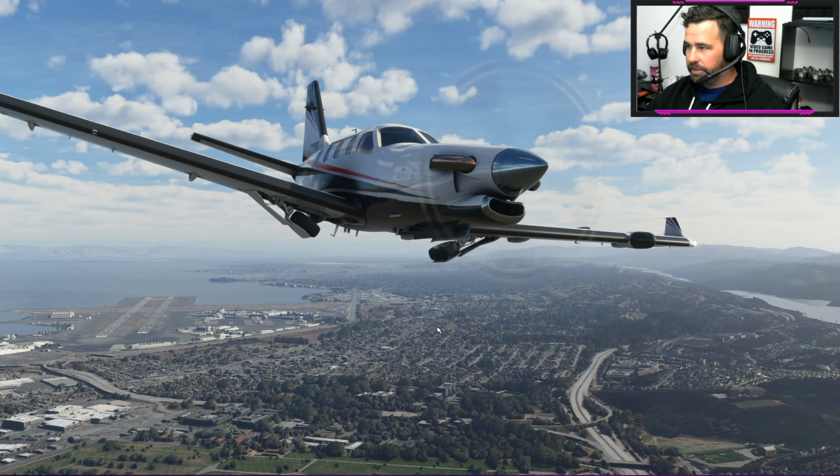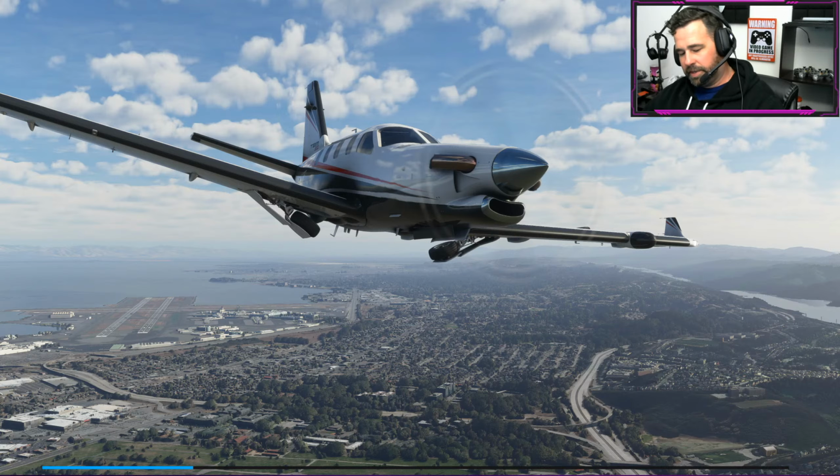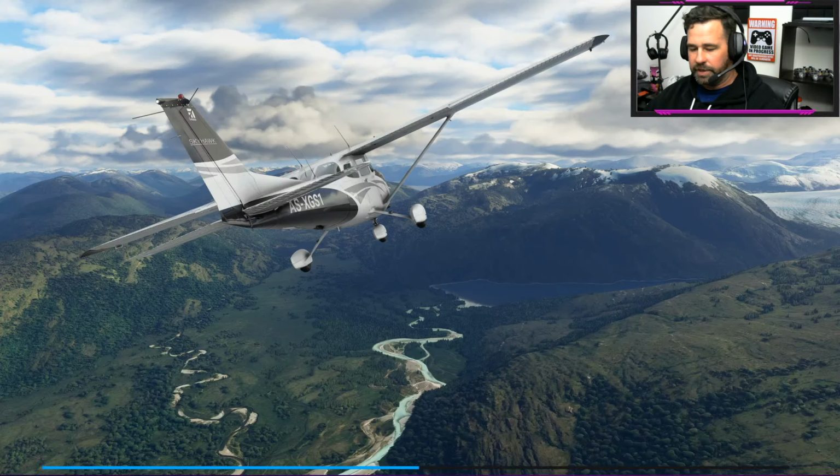All right, here we go. Get back in it. So this is the Microsoft Flight Simulator for Xbox. It's installed on my brother's computer. However, this is not the full version, which is why I think I'm having so many issues with it. I have to purchase that this Thursday and install it, and then hopefully that solves the issue.